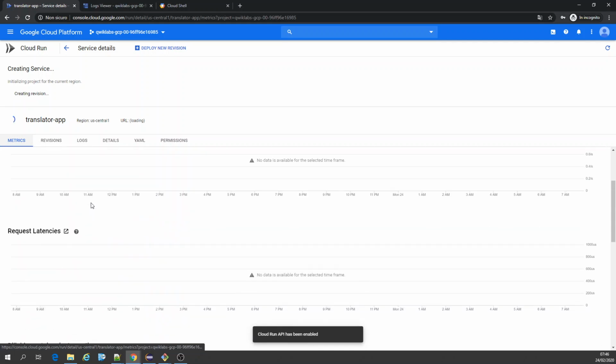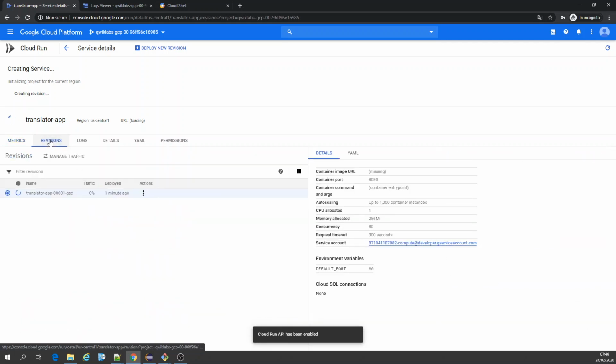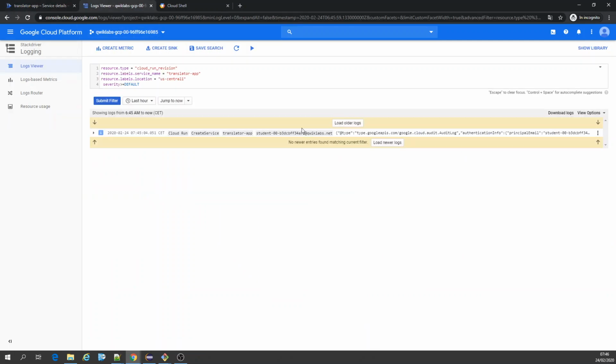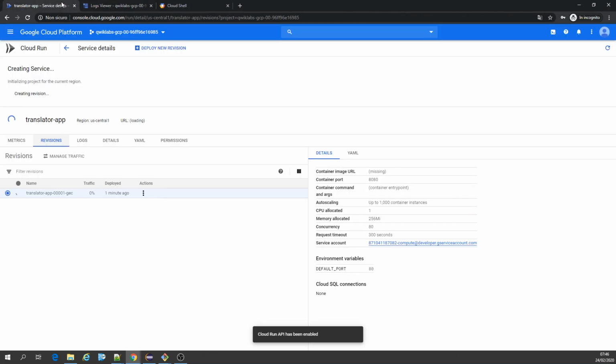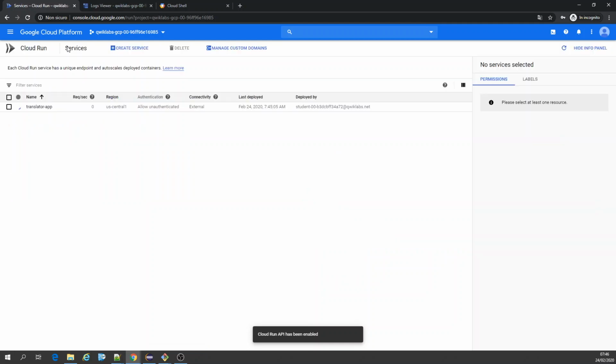CPU utilization. Now nothing is running yet. A bit of patience.